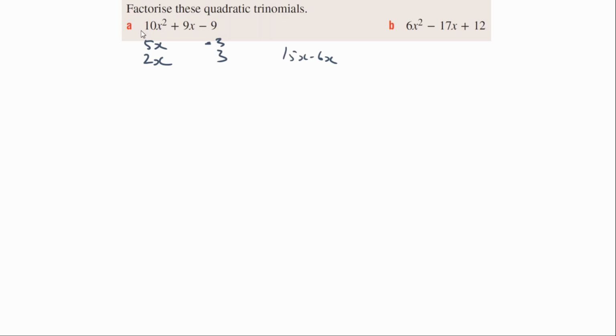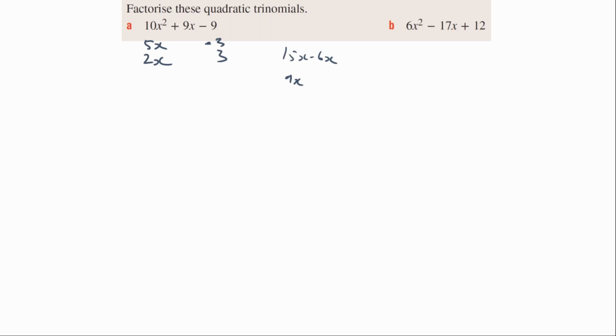And that in fact does give me 9x here. So these will be the terms involved here. So for you, it might have taken a bit longer. Different factors you could have used for that are 10x and x, or negative 9 and 1. But you would have realized after you try the cross method, these ones actually will not work. And it is in fact 5x, 2x, and negative 3, 3.